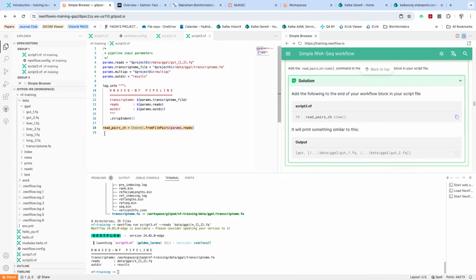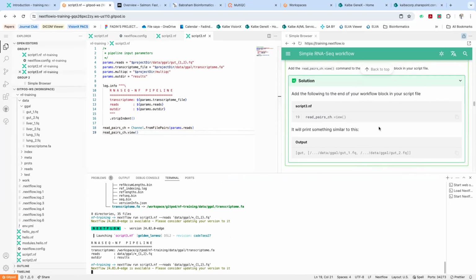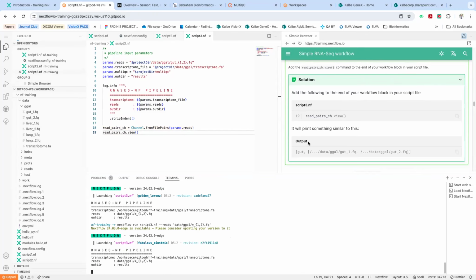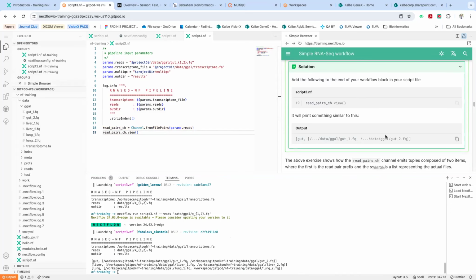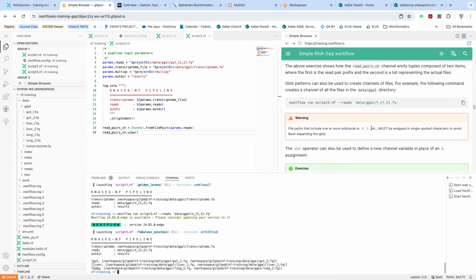We also have to put this on our line 19, and we are going to rerun it, so it will print something like this. Yeah, it came up perfectly: the gut, the liver, and the lung, and also the paths for each type of file. For example, gut_1 and gut_2 FASTQ, and likewise for the liver and the lung. It came up with the paired channel view.